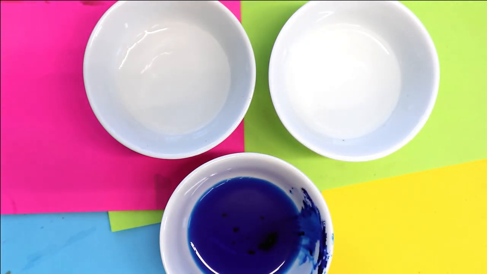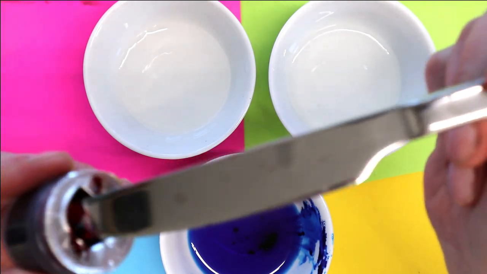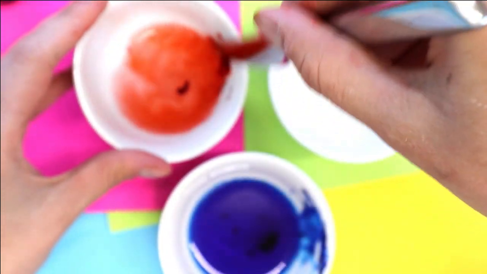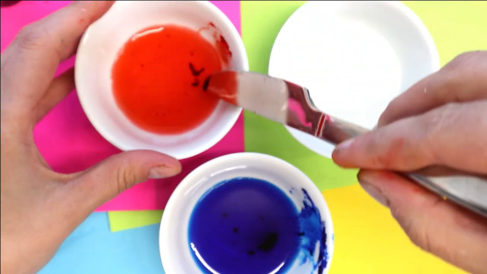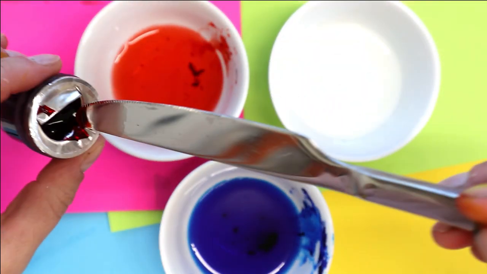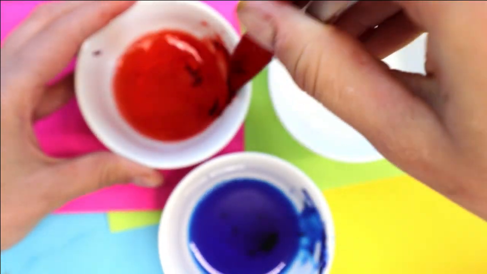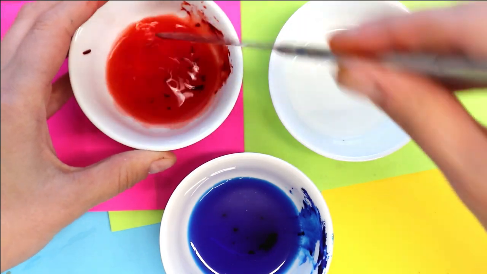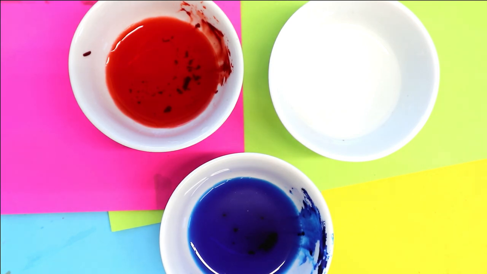Now we're gonna get some red out. Again just a little bit which is why I'm using my knife. Okay we'll mix that into the water. Make some red paint. Just doing a little bit at a time because I don't know how much I need. So I think I can add just a bit more to make a darker red. Okay now it's easy to add but it's not easy to take away food coloring out of water. Once it's in there you're kind of that's it. So you want to make sure you just add a little bit at a time. Okay so we're done with the red.